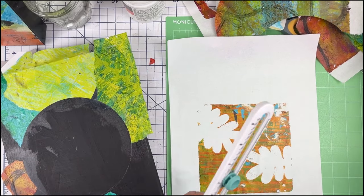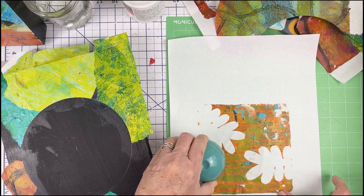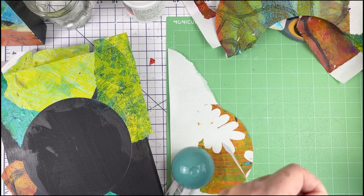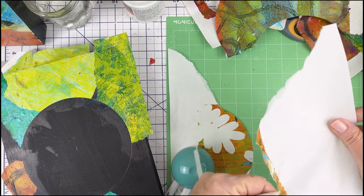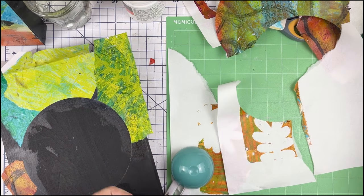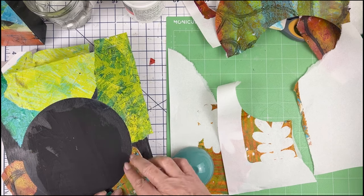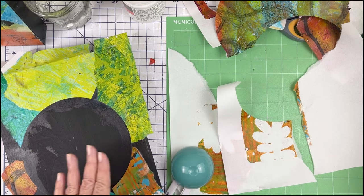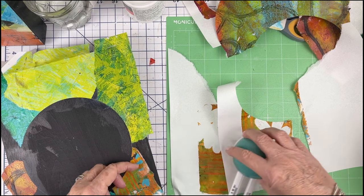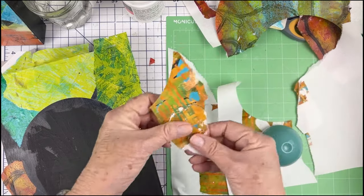So I'm not being too exact about figuring out where my arcs are. I'm just kind of cutting and hoping that my intuition is doing a good job. Yeah, I like that. Don't like all this white in the corner, but we'll do something else. Here, let me cut some of that off.